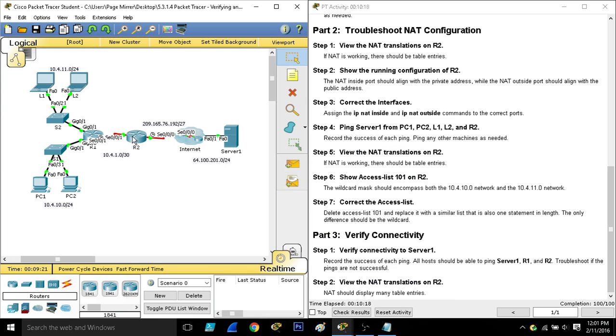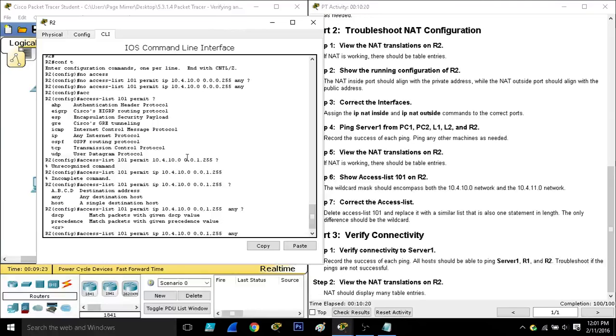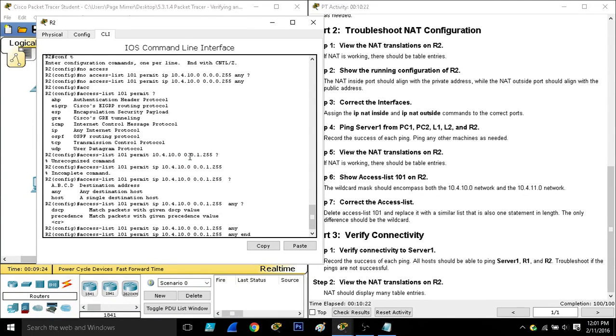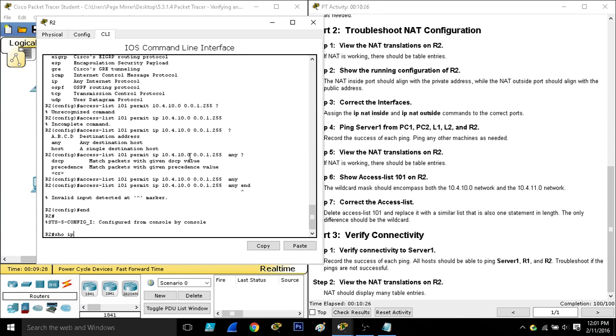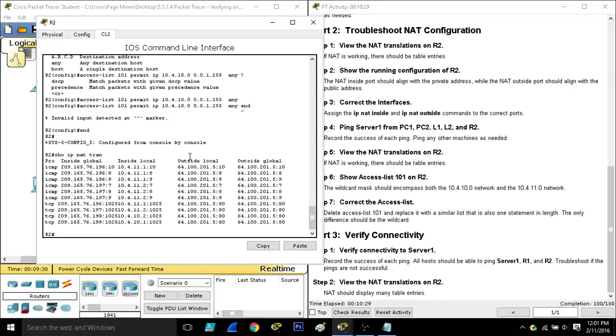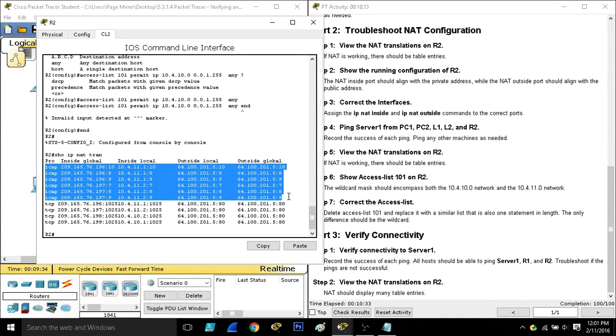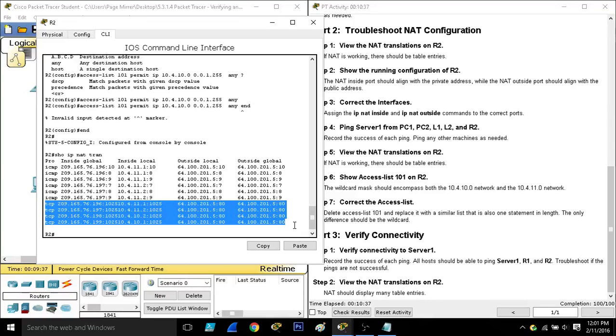Now we should see the IP NAT translations at this point. Fantastic. So we see the ping request here, and we see the TCP request here, which is when I went to the web page.